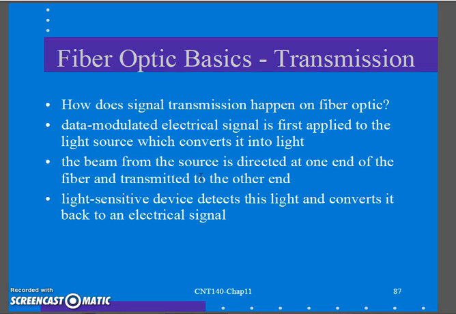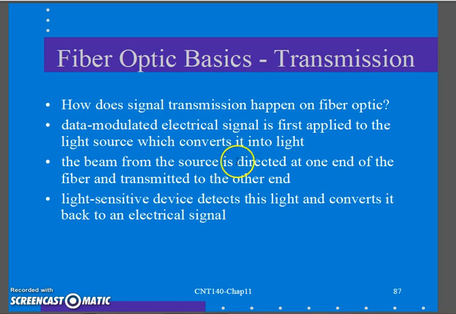Well, how do we send a signal on fiber? Well, the data is modulated. The data coming from my computer, ones and zeros, are electrical pulses. Those electrical pulses go into a converter that's going to convert it into a light pulse. Think of it almost like a laser pointer. You have a battery in there generating electrical pulses. It goes to some kind of light, and the light ends up emitting the pulses of light. So I start sending electrical pulses, pulse, no pulse, pulse, no pulse. Those electrical pulses go into a light, and the light starts blinking. Flash of light, no flash of light. Flash of light, no flash of light. That is the sending unit.